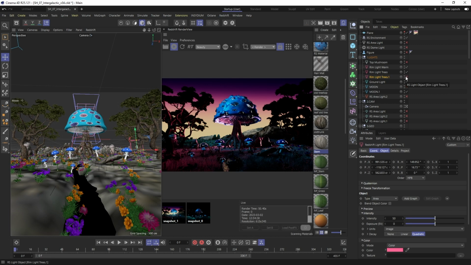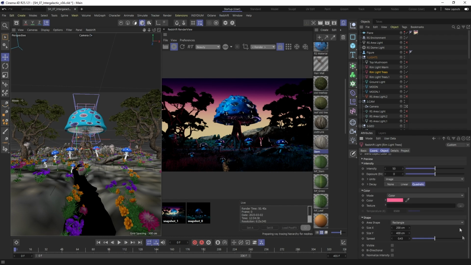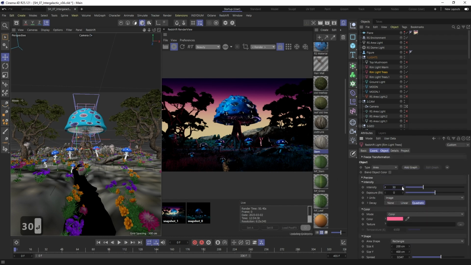As you can see, the trees are still really dark at the back, so I decided to revisit my rim lights, and you can see I'm getting the light on the cap of the mushroom, but also on the trees. Now we need to find what works best. I love cheating with Redshift, so you can always go to project and exclude it from affecting certain objects.